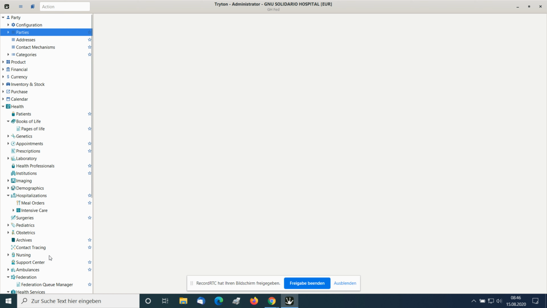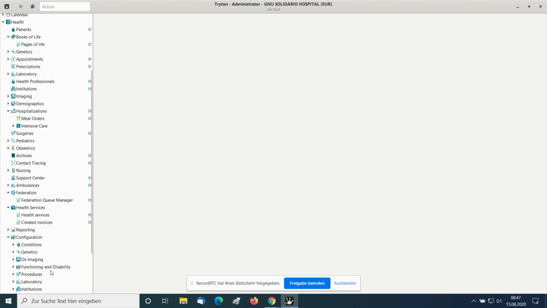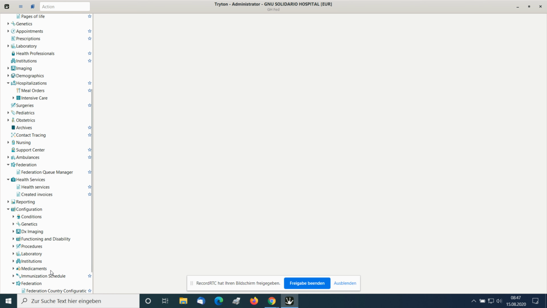Then there is a module for nursing, for support center, the ambulances, something that is called the federation, that's very important, health services. You can manage the reporting of the system.